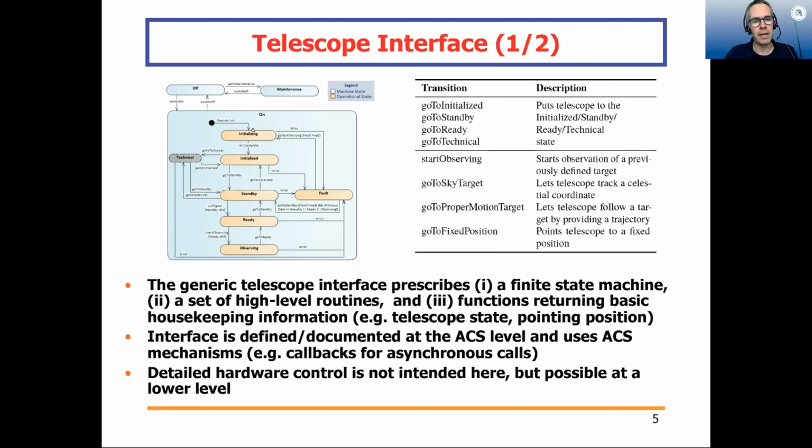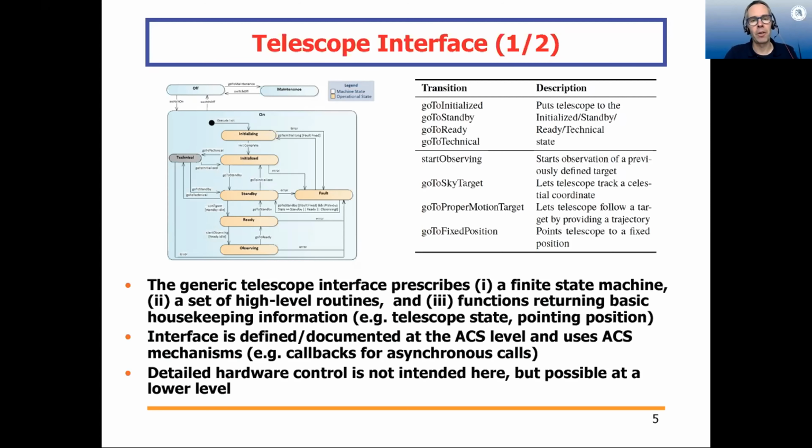We have 5 different states: initializing, initialized, standby, ready, observing, that correspond to the different phases in case a telescope is observing a source. We also have a technical state, which I will explain later, and a fault state that is assumed when something goes wrong. On the right-hand side, you're seeing a table with a number of functions.